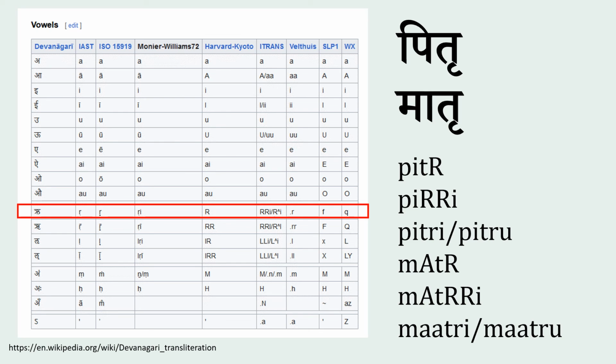But again, when I am typing, if I type PITRI or PITRU, Google will come up with the correct Devanagari writing like this, with the Ru sound at the end. I can leave it like that. But again, remember, it's important to understand the sound or how it should be pronounced. That should be the focus, rather than fretting about how I should write it. Some people pronounce it incorrectly, like Pitri, Matri, which is incorrect.